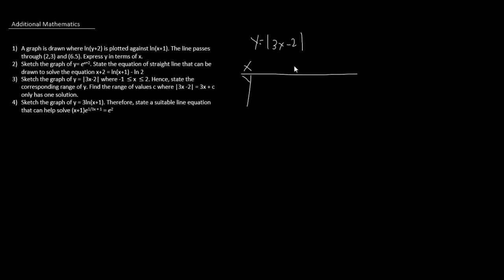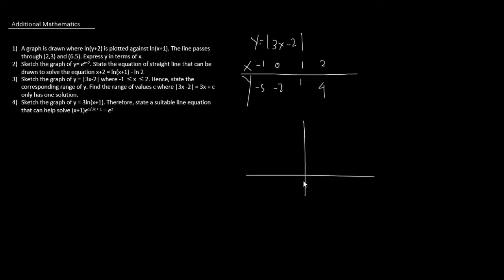And instead of directly taking the absolute value, as in directly turning a non-positive number to be positive, I would like to graph it as it is. I would like to input the value as it is first, and we'll see it makes the manipulation a lot easier later on. So -1 will be -5, 0 will be -2, 1 will be 1, and 2 will be 4. Alright, so let us graph it out.